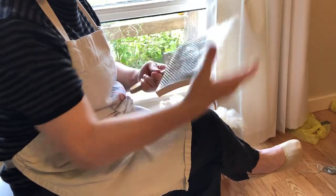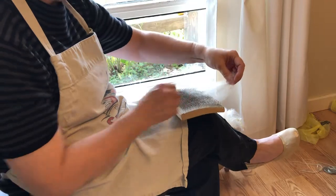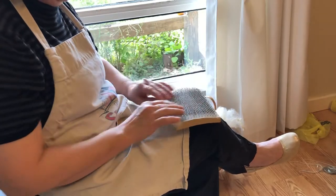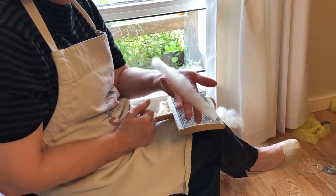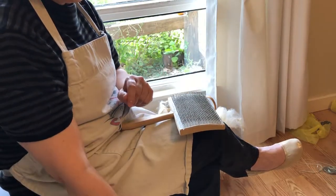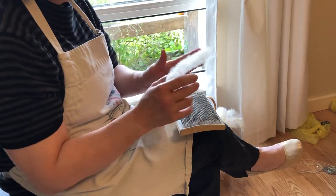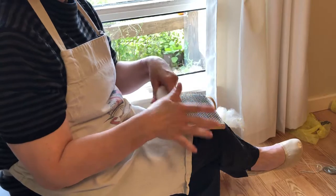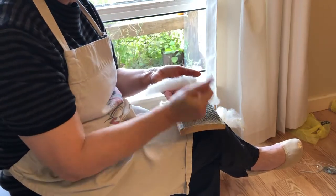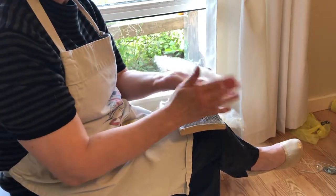So you have this. What I do is I make a little beard — see that? I make a little beard like that, and then I start rolling it towards the back of the cards, and I just roll it back. That is what you're going for: this beautiful little rolag. This is what you're going to put in your little basket, preparation for hand spinning. You should do all of your prep work at the same time. This is the time of year I would do all my hand carding and hand combing, and then winter is when I would do the spinning.